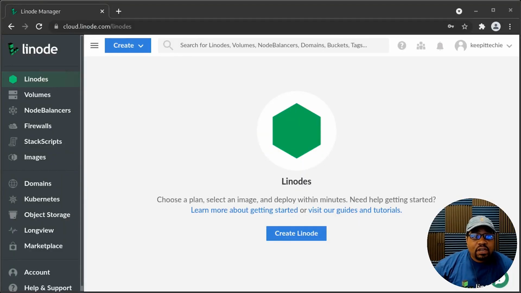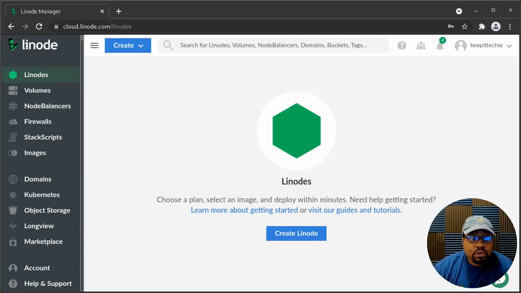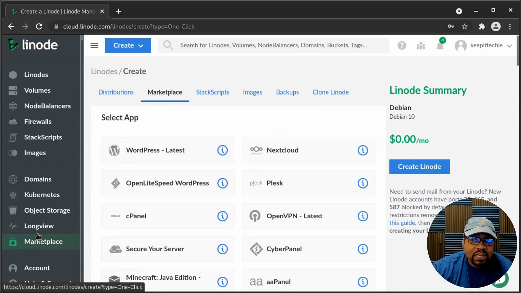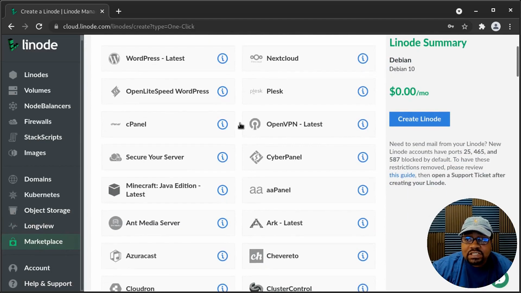Okay, so once you have your Linode account set up, this is the main dashboard that you'll be greeted with after logging into your account. And the first step in this process of setting up your Kimai server is by creating a Linode. And one of the super cool features of Linode is they have what they call the marketplace, which I won't be able to use for this demonstration, but I just at least wanted to show it to you guys. If you click on marketplace on the left hand side, they have a whole bunch of pre-configured servers that you can just click and fill out all the information that you need to, and it will have everything you need based on the requirements that you're looking for.